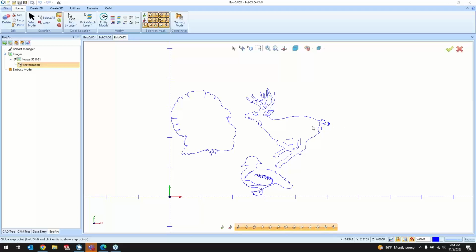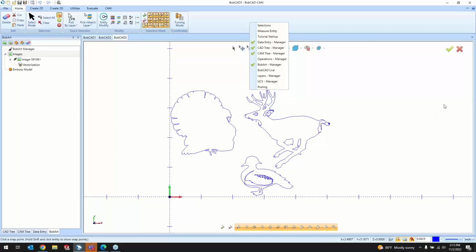So Steve, how do we get into start from the main menu? Not sure which main menu you're talking about. So again, we have the BobART menu here. I don't know if you're talking about BobART or not, but we've got the BobART tab down here at the bottom normally so that we can start vectorizing the image. If we don't have the page open by default, then we just right click here at the top to open the BobART manager.